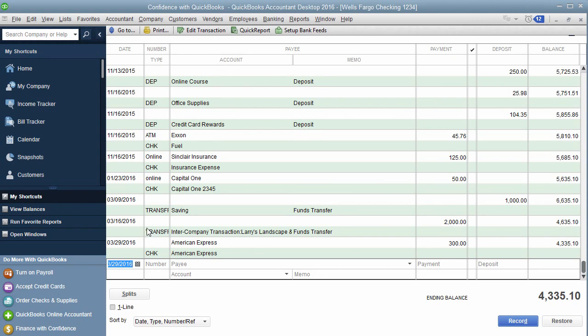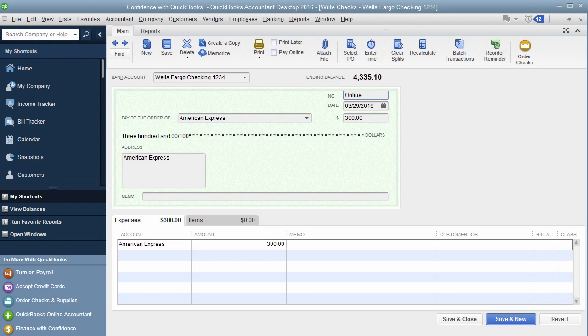So what I typically do, which you'll notice up here when I taught back in January how to make an online payment to the Capital One credit card, what I recommend you do, go back in, open this up, and actually type where it says number, online. If you like capitals, you could do capital, whatever works for you, but you type online. Or you type EFT. But if you paid it online, I recommend putting online. Then when you hit save and close and you go back into your check register, it'll actually say online.